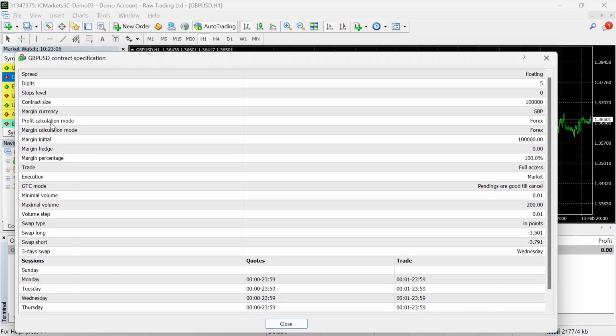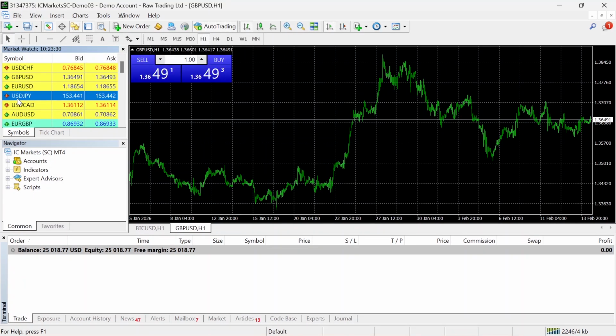The currency on the left hand side is usually the base currency, and the currency on the right hand side is usually the quote currency. So for example, for this GBP USD, the GBP is the base currency and the USD is the quote currency. And for this USD JPY, the USD is the base currency and the JPY is the quote currency.